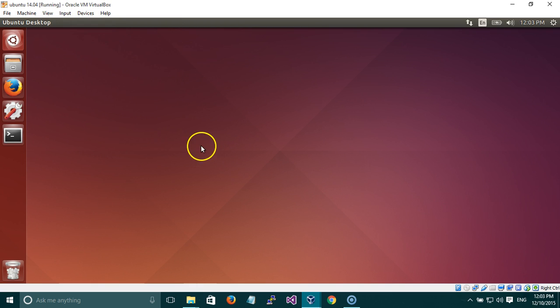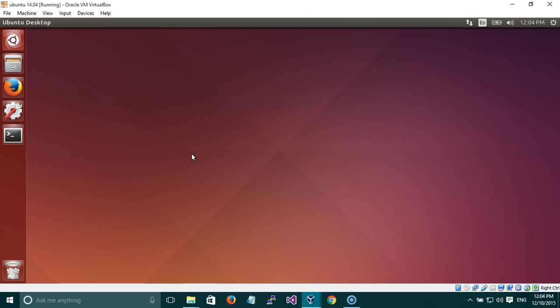So the main idea behind using a virtual machine instead of dual booting your machine with Linux and Windows operating system is that if you are in Linux and you want to access Windows, you always have to reboot and come into Windows and use the files that you want, or you need to install some packages so that the Linux operating system can read the NTFS file system of Windows, or you need to install Wine and then configure it, and then sometimes it doesn't work. So if you use a VM, you can just drag and drop things or copy paste things.